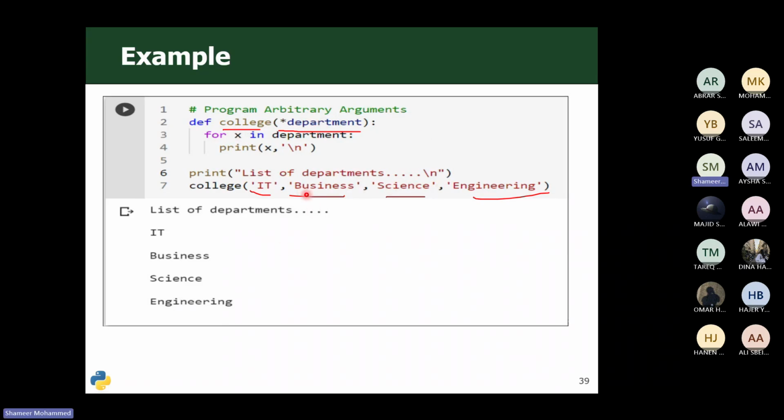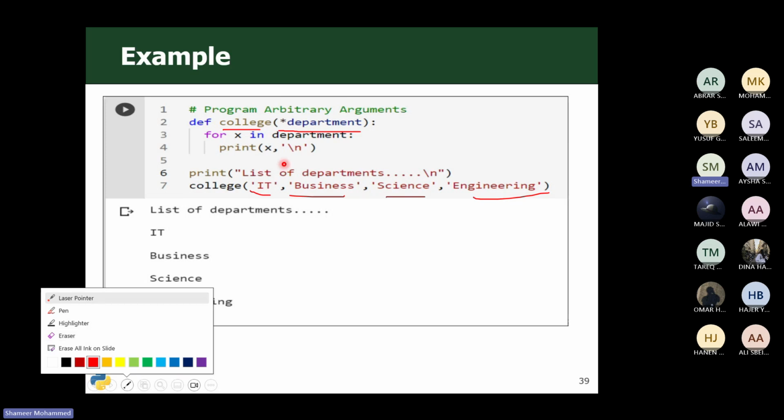Now, if you have many values, then you use the for loop to repeat and print. What is inside department? IT, business, science, engineering. So first time IT comes into x, print IT. Then business, print business. Then engineering, science, like that one by one you will print here. This is called arbitrary arguments.